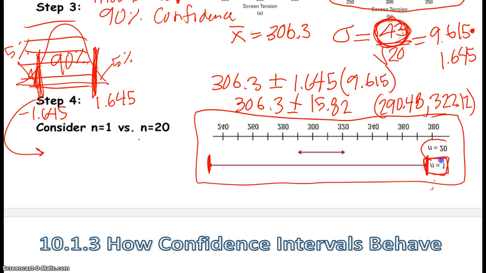When I increase the sample size to 20, it shrinks significantly. Now I can look from about, looks like right here, 290.48 to 322.12. So this just confirms for us what we already knew. The more and more and more we ask, the closer and closer and closer we can get to the truth. We can have more confidence in a much smaller interval when we sample more. So that confirms what we already know. It's always better to do as many as you possibly can afford and have time to do. You'll get more accurate results.